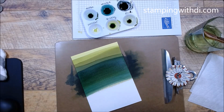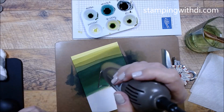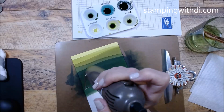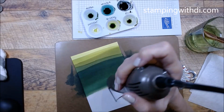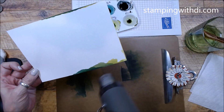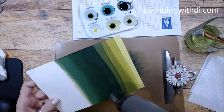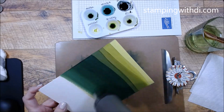Okay, and heat it up. You can tell it was a little bit wet there still because it pulled some of that green into the line, so it wasn't as straight of a line. So that's why you want to make sure it is really good and dry. It looks cool back here too, right? That bit that's coming over. I just want to make sure it's good and dry. And then we have one more color.